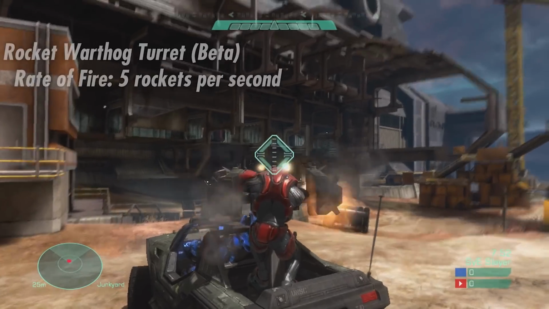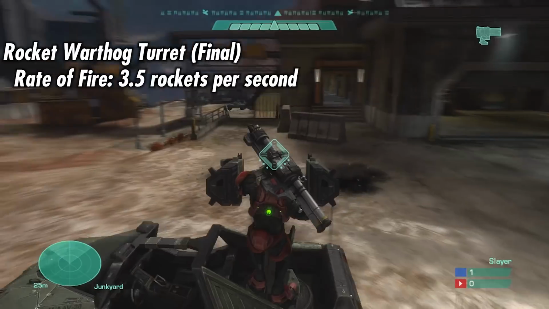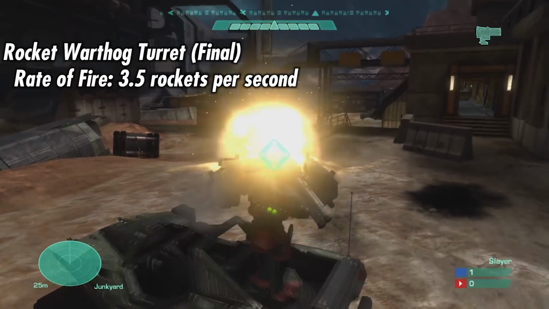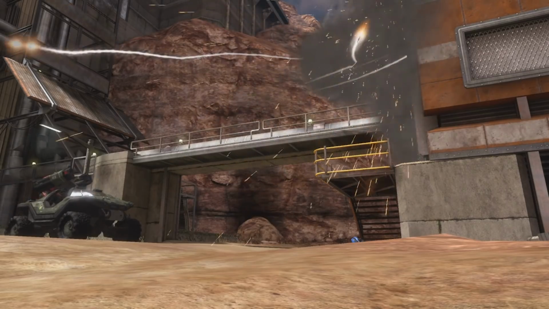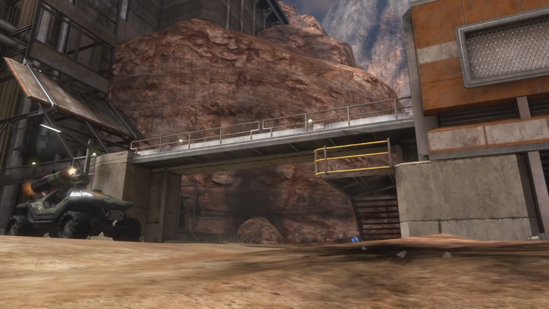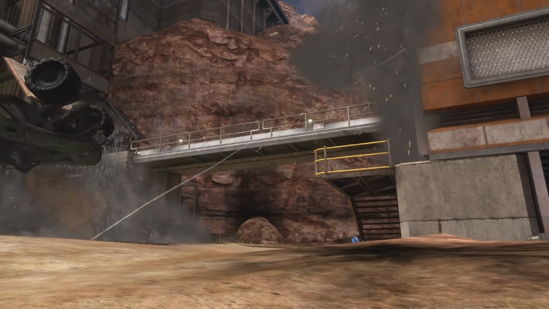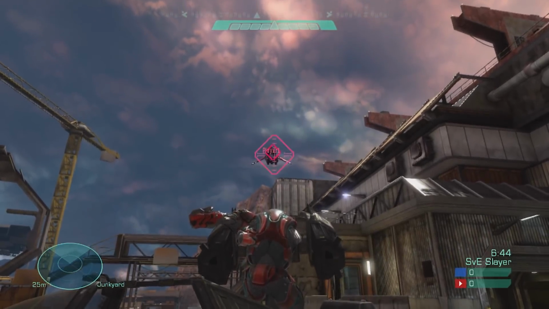The rate of fire for the rocket turret was higher in the beta, using a rate of 5 rockets per second. In the final game, it was lowered to 3.5 rockets per second. Due to the rate of fire being so fast, the rockets don't have enough time to detonate before the next one hits any given surface, and some of the rockets are thrown off their trajectories and fly in random directions. Like in the final game, the rocket turret has the ability to lock onto air vehicles like the Banshee.